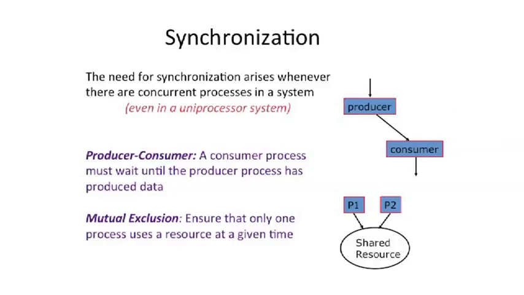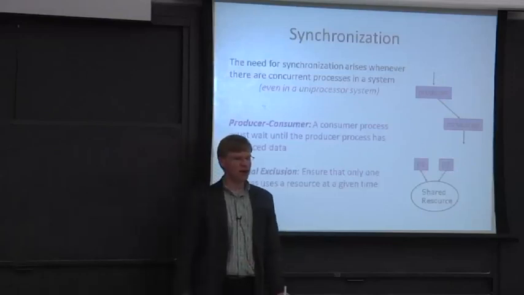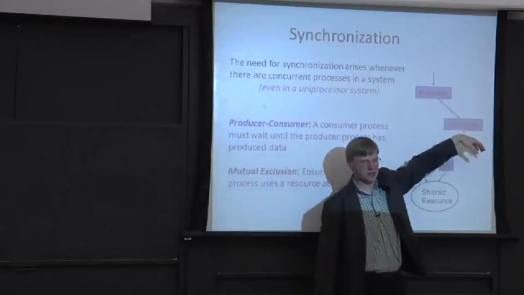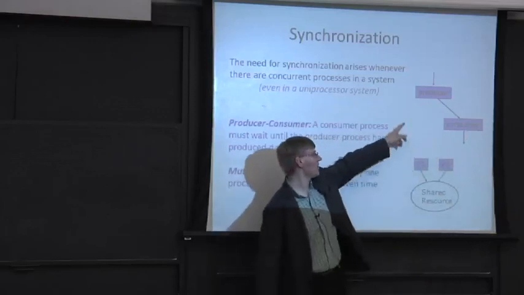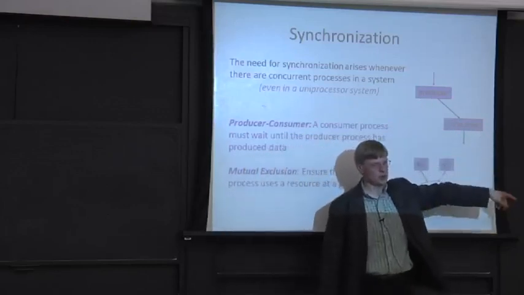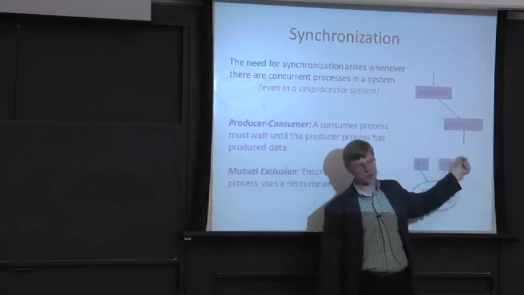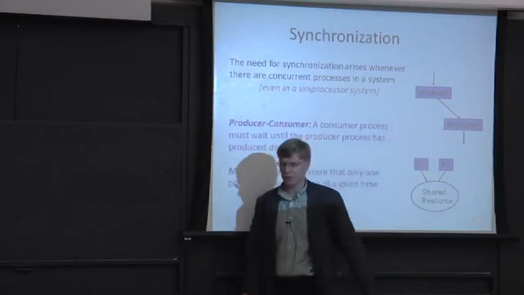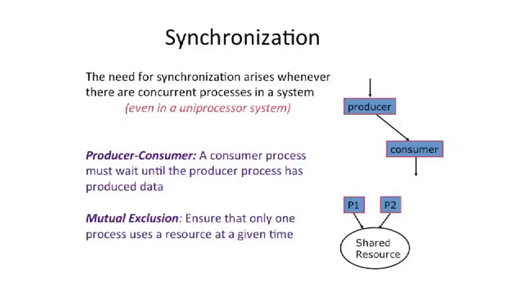We're going to talk about producer-consumer, and that's the figure on the right here. A producer, as the name implies, produces some values, and the consumer consumes the values. This is the most basic form here, one producer, one consumer. You can think about having one producer, multiple consumers, or multiple producers, multiple consumers, or multiple producers, one consumer. A lot of these same ideas hold here. So that's one model that people like to use.